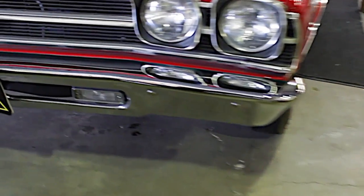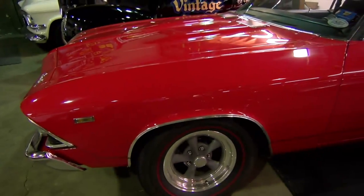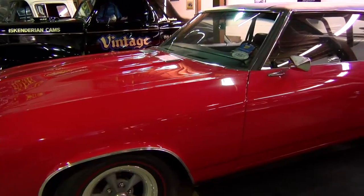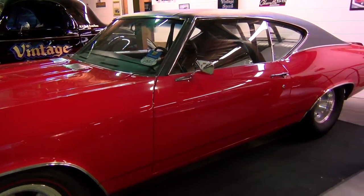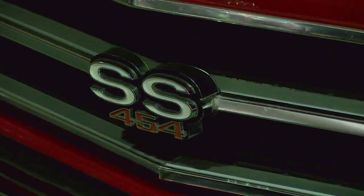I think that Chevelle thing, if you're a Chevy guy, it's something about that SS on the grill and the big block, the vinyl top. And I did everything with that car. It was my hot rod at the time when I first had my young kids, and I'd go out to the track once or twice a year, and then I cruised at hot dog stands. And I'm proud to say right now, we'll not see any more drag strip duty.